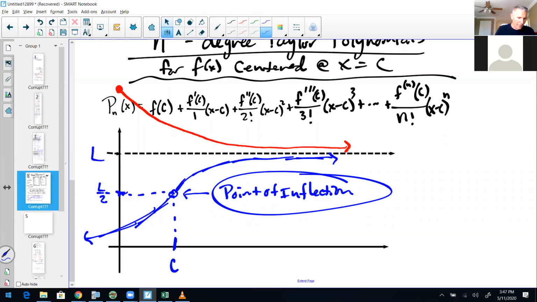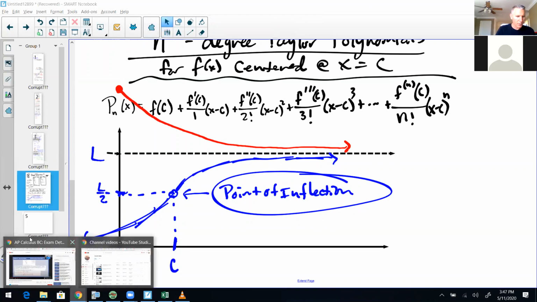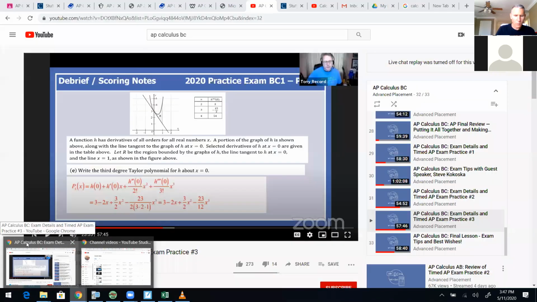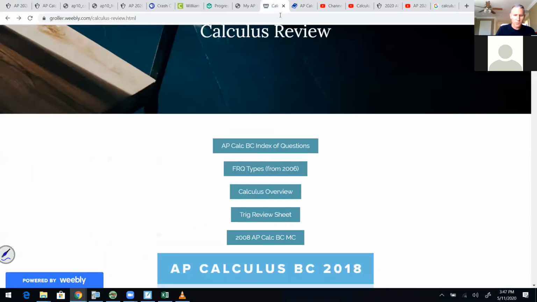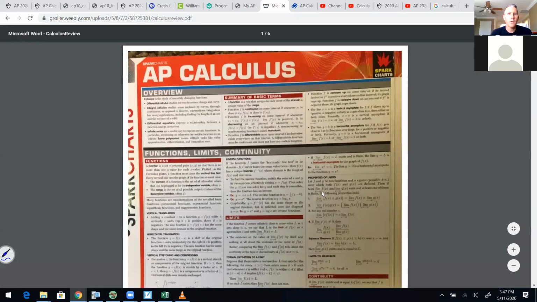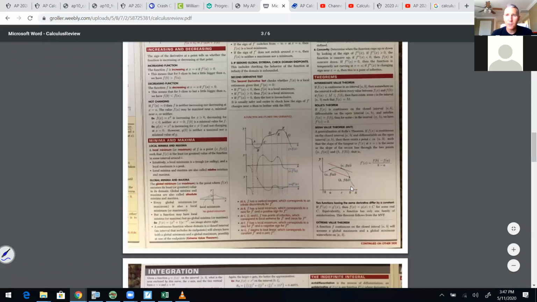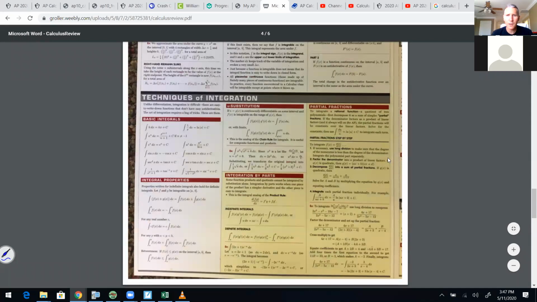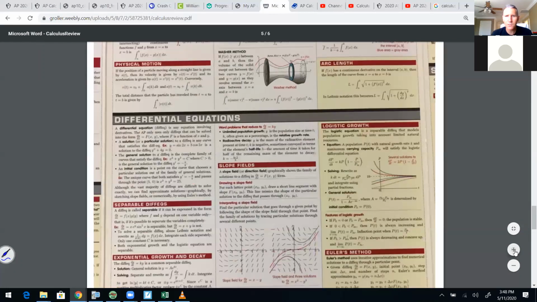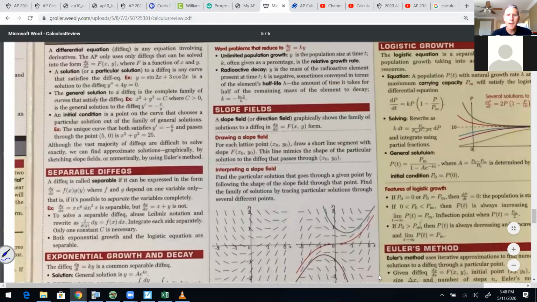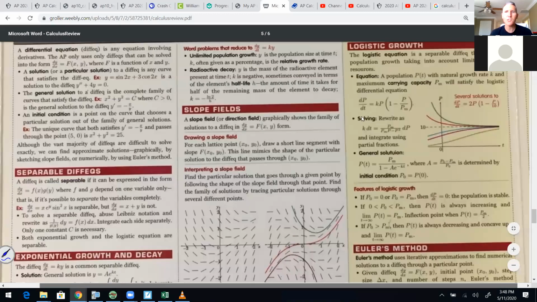Again, look at any one of those resources to help guide you, or just to remind you of what we have going on. And we have logistic growth right here for this one. This is what I always go back to, and it gives you certain information about the different equations.